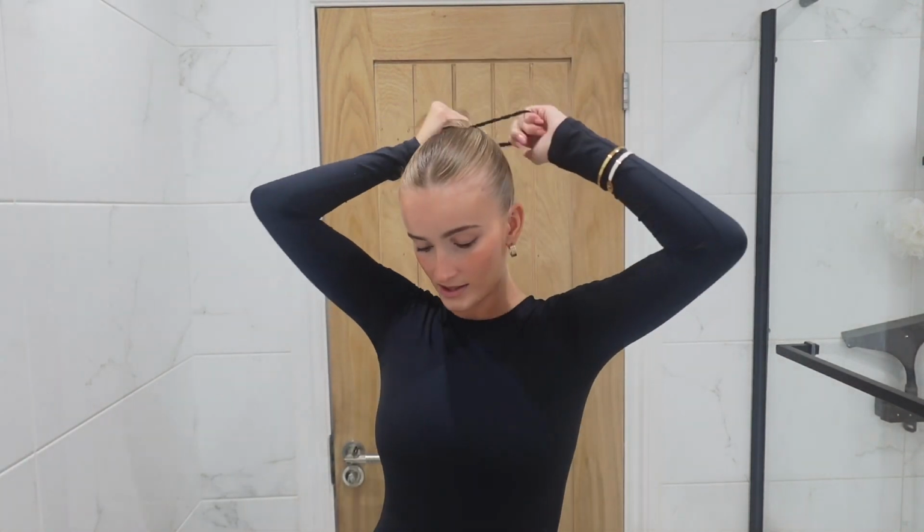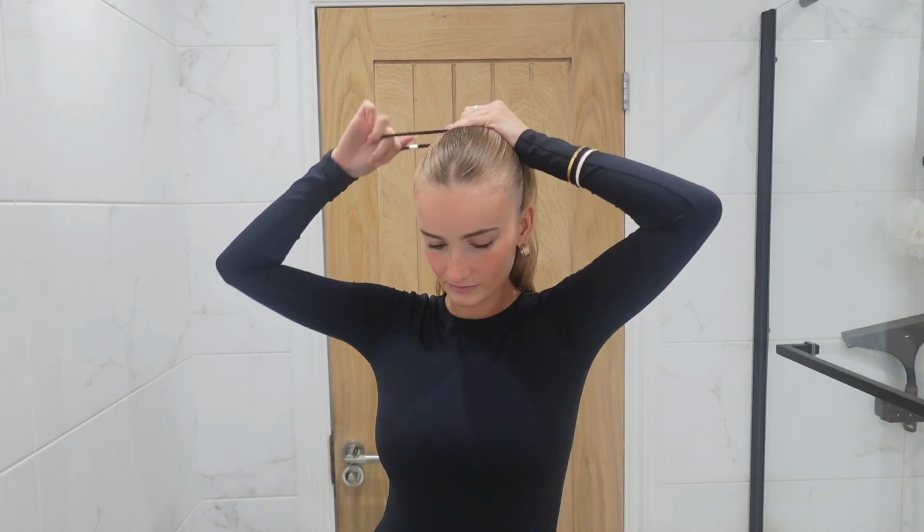I feel like it also depends on what head shape you have. I feel like some girls prefer it all just scraped back as it suits them better, or some people prefer a parted look. I don't know, I can't decide on what I prefer, but at the minute I've been loving this. So we're going to go with this, and I will show you when I get it into the ponytail. And we're going to tie the ponytail in.